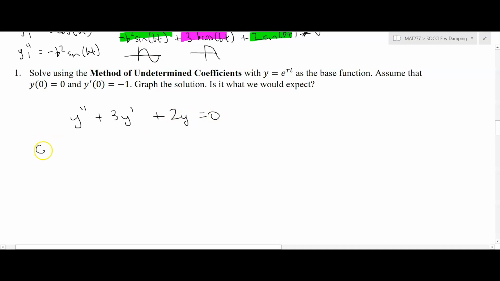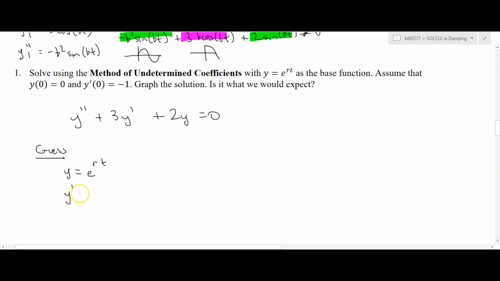Now, our guess is of the form y equals e to the rt. Now, the beauty of this is that if the guess is wrong, the mathematics simply will not work out. Just like up here, we said, oh, it's going to be sine of bt, and then we run into a problem. We can't actually find a value of b that will cause these three functions to add up to 0. So if something goes wrong, if this is the wrong guess, the mathematics will let us know.